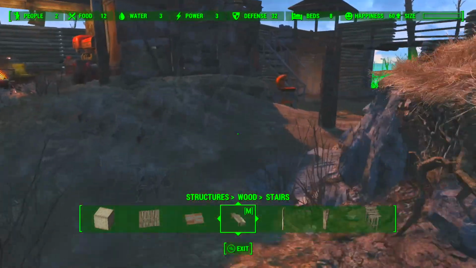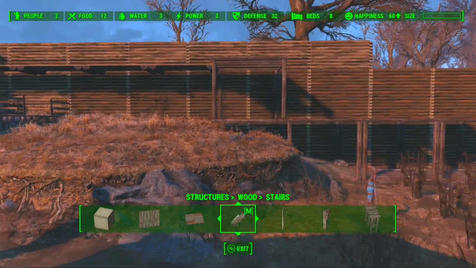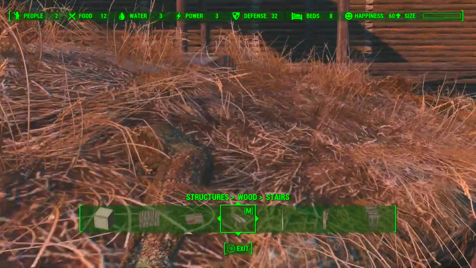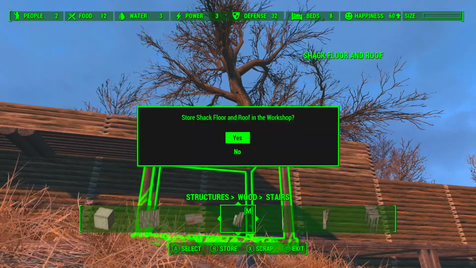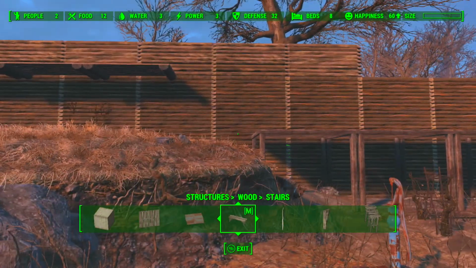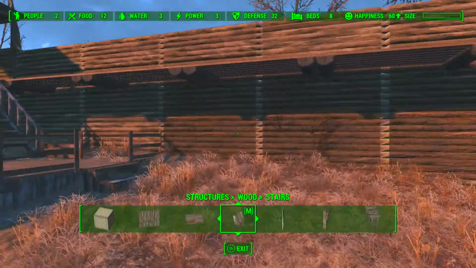Now, I have problems getting up on that hill, believe it or not. So I'm just standing back and... See, I can't get up. Run round. You have to run round. Come on. Right. That's it. There we go.